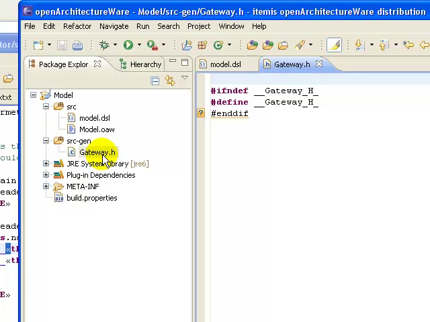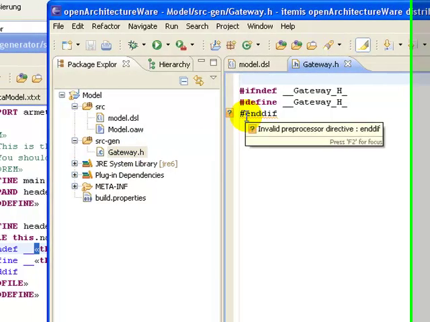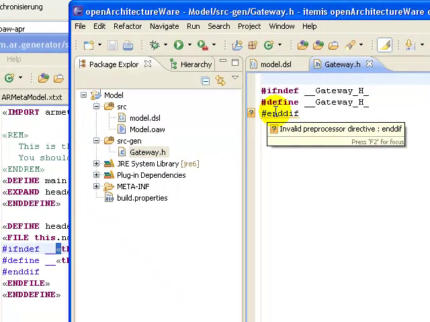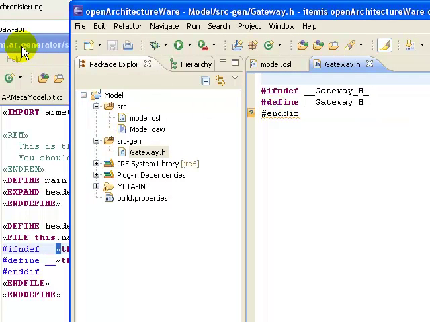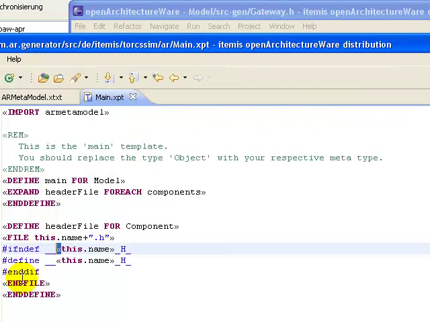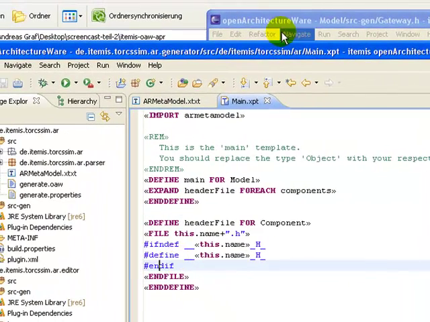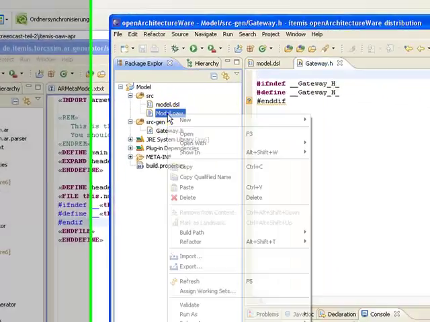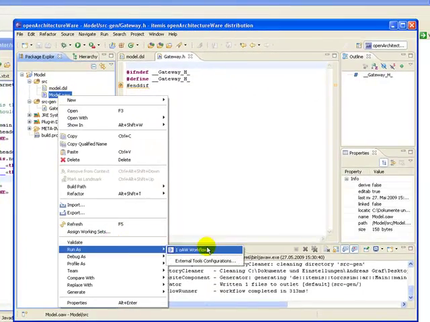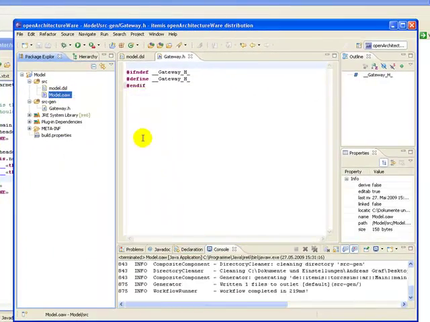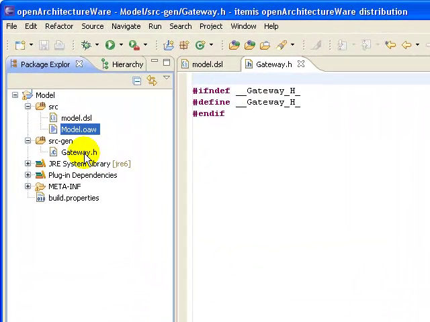And as you see, we've generated C code, and the C code is not correct because I had a typo. So I'm moving back to the code generator, correcting the code, and then I'm simply regenerating again, and the code is fixed.